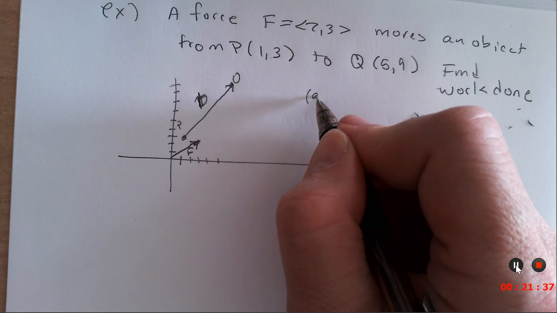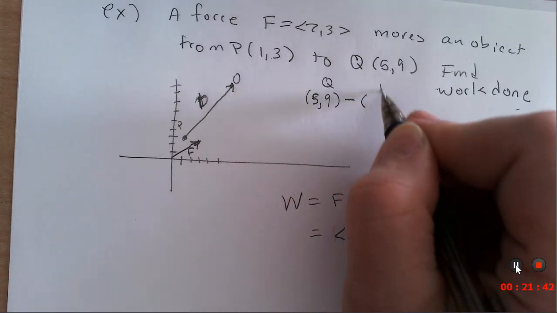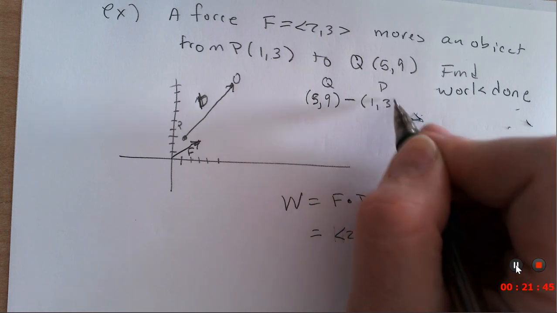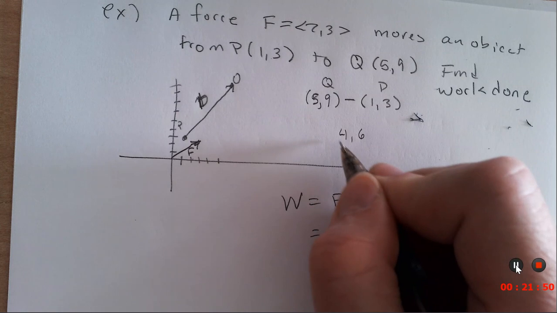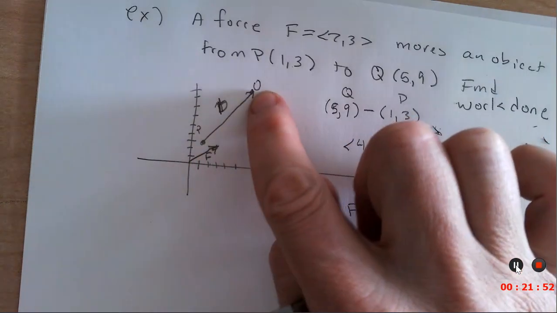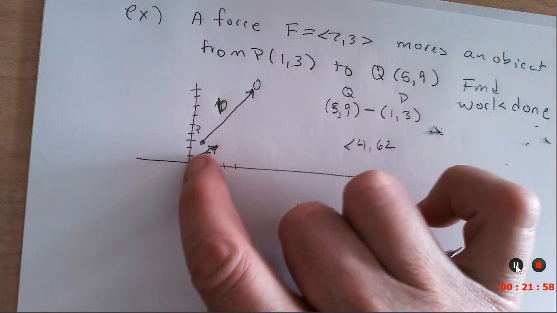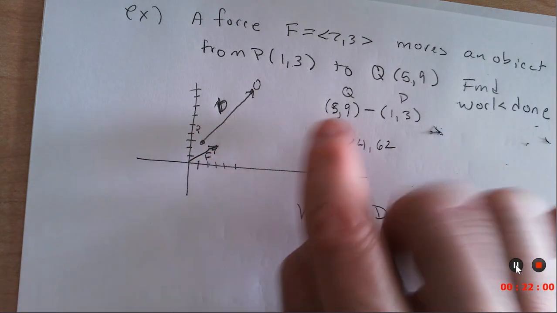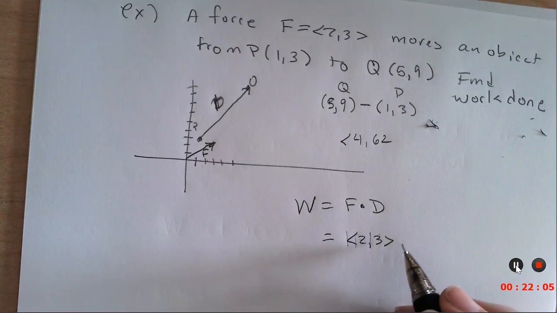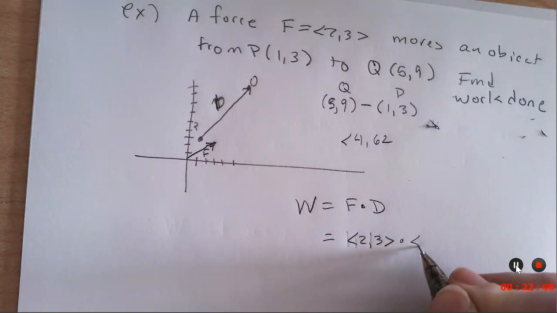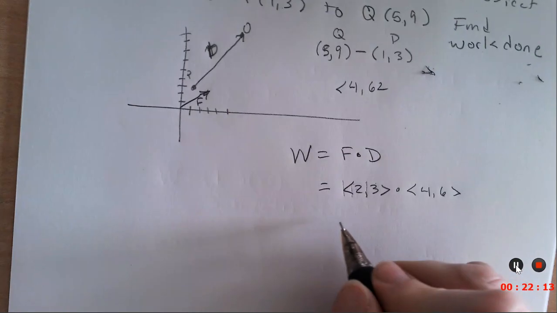We would take the Q and subtract the P, Q minus P. And that would give us 4, 6. So that's this vector, and it is exactly this vector. But really, you're picturing it starting at the origin, right? So that's why we subtracted these, and that kind of moves it back over here to the origin. So it's going to be dotted with the vector 4, 6.